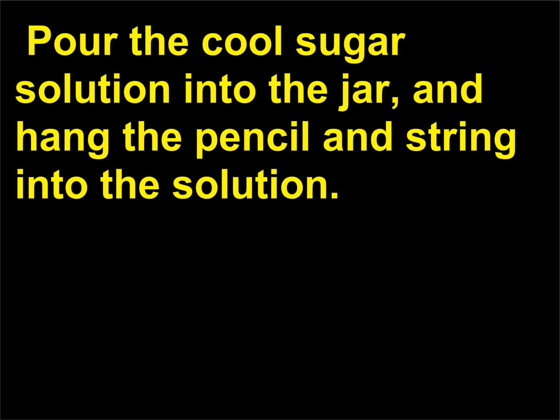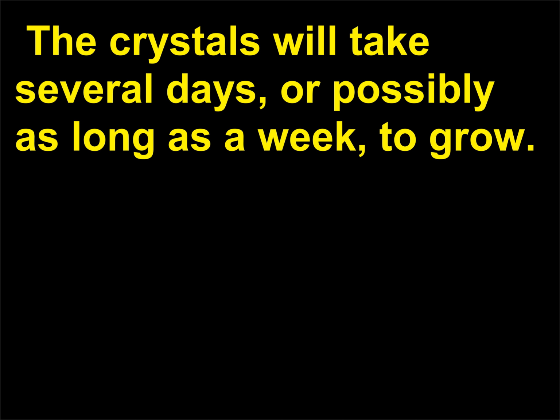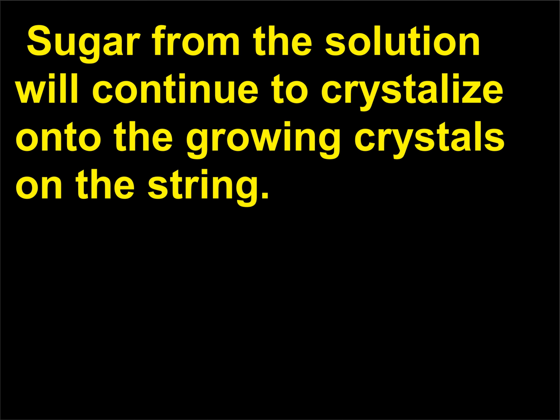Pour the cool sugar solution into the jar, and hang the pencil and string into the solution. Cover the jar with aluminum foil, a paper towel, or anything else, such that it will not be disturbed. The crystals will take several days, or possibly as long as a week, to grow. Sugar from the solution will continue to crystallize onto the growing crystals on the string.